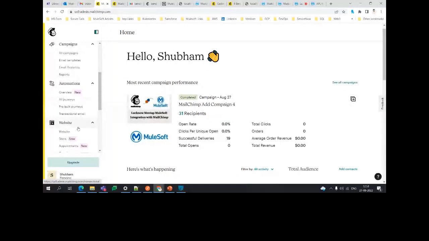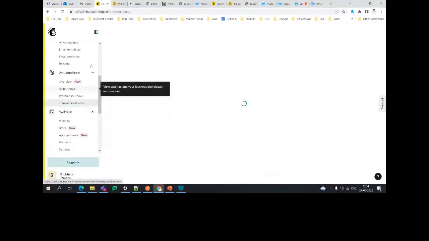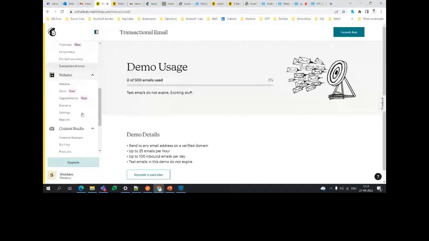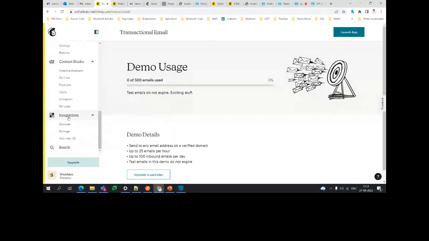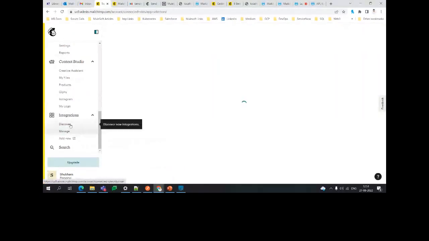And the transactional email service, which will redirect us to the Mandrill API, so I'll not go there for now. Then we have the direct integration, so we can directly integrate many of these services here.